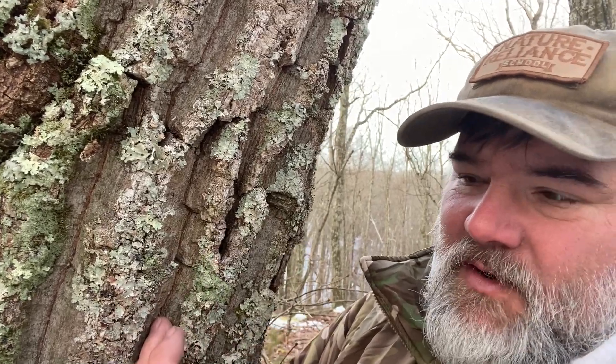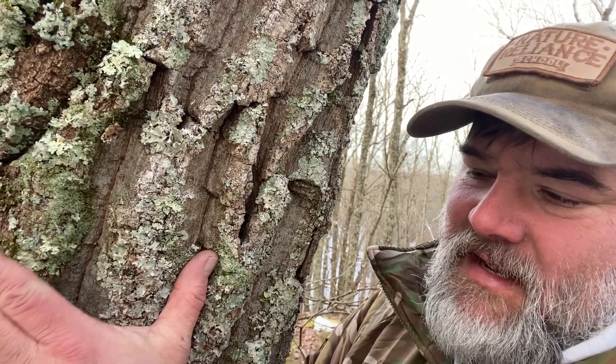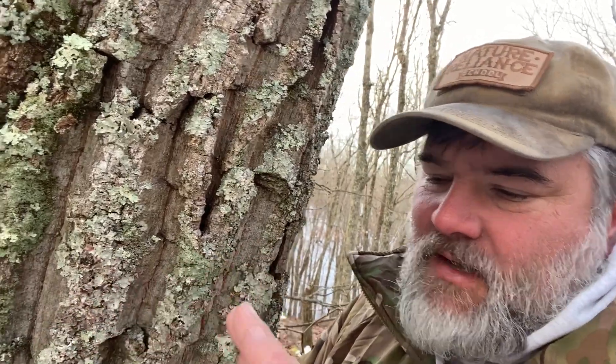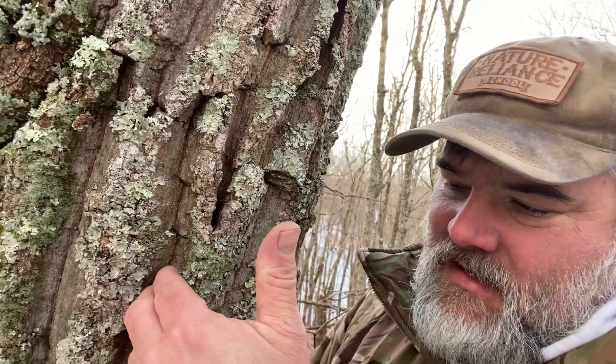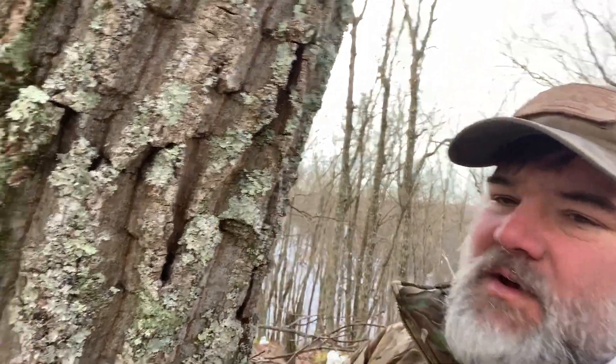One of the ways I always notice — here's a good one right next to me — is the bark is very deep and furrowed. For example, I can stick my whole thumb inside that, and I could look from the side and not see my thumb. It's that deep. I usually look at it by how many digits of my fingers can go down in there, just as a means of getting an idea.